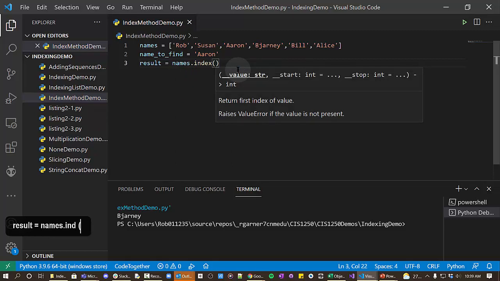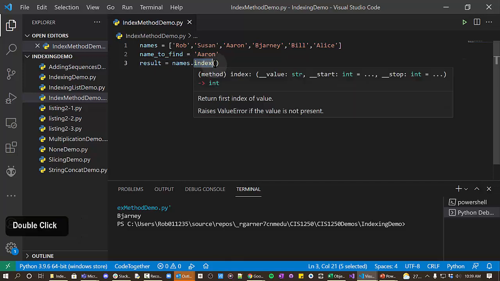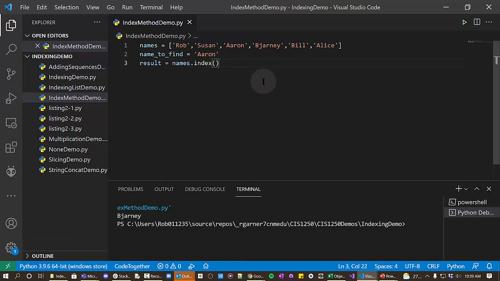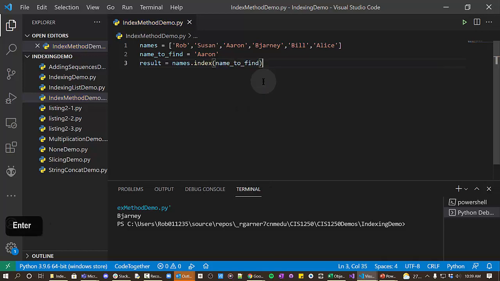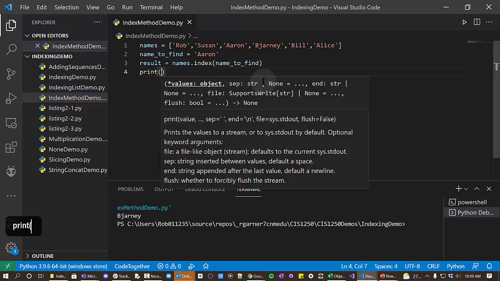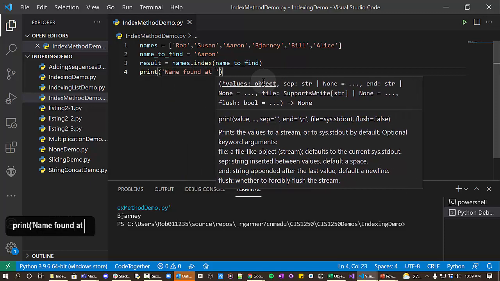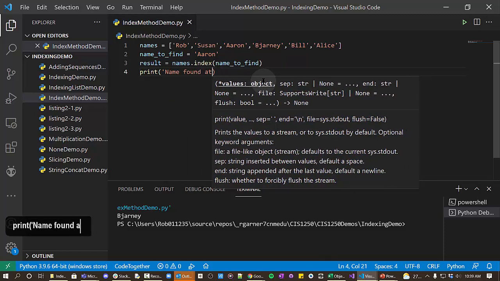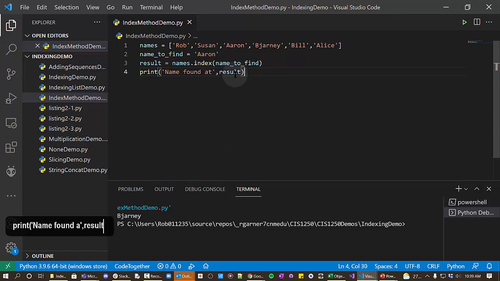And index is a method. That means it's a function that belongs to a type of object. So we put a dot here, and then we put the name of this function, which is index. And we're going to pass in this name to find. And then let's just print what we get from that.